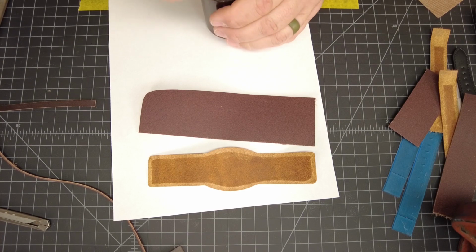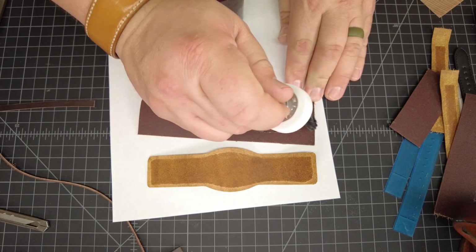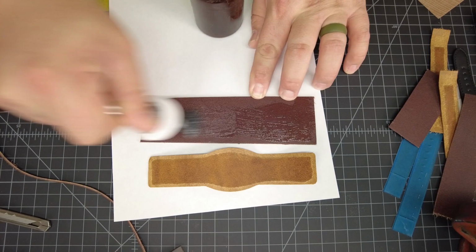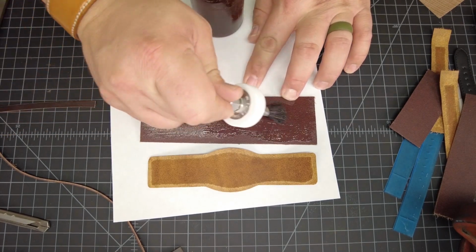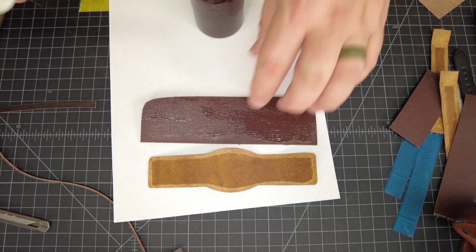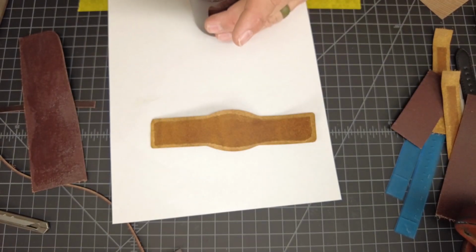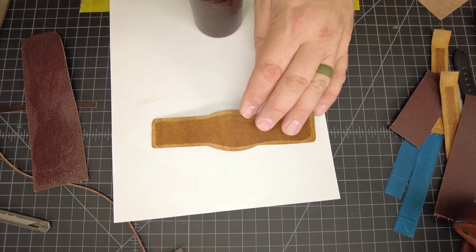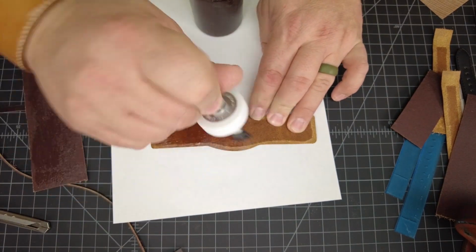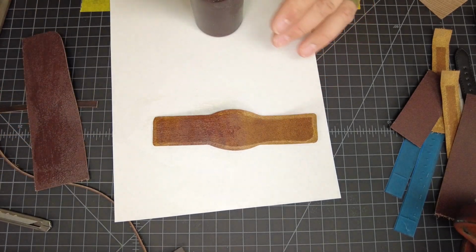All right, here we are using some contact cement. I'm going to glue these main pieces together first. So I'm just going to kind of slather my contact cement all over this piece. And this is the back side of my liner. That out of the way, and then I'll slather some contact cement all over the back side of the main body piece here, making sure I get my contact cement all the way out to my edges.